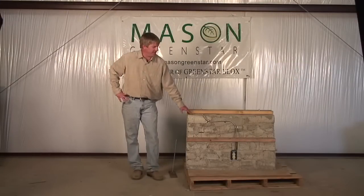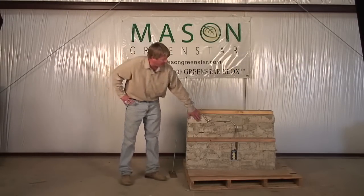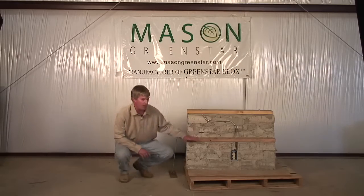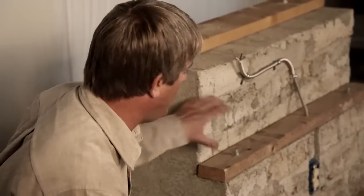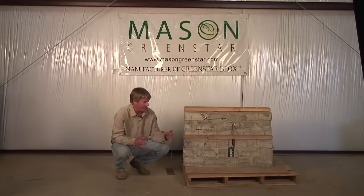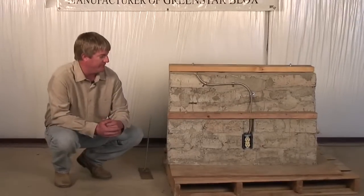This is a pretty good example of one of our walls that shows how it all goes together. Obviously, you have the individual brick units here, but the neat thing about our wall system is that all of the materials are the same, meaning that what we call our mortars and our scratch coats are all made of the same material as the block. So it's drying as a monolithic unit. Everything is contracting and expanding at the same rates, and it really makes for a neat, tight building envelope.